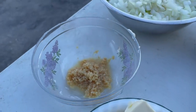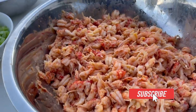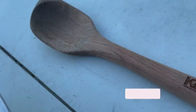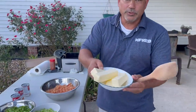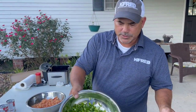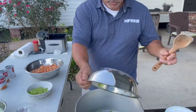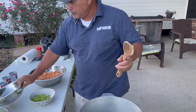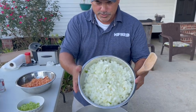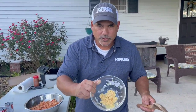Okay, here are the ingredients: butter, garlic, onions, bell pepper, a little celery, 4 pounds of fresh Louisiana crawfish, and golden mushroom. We're going to start with 4 sticks of butter. All right, next ingredients, we have bell peppers. We have 4 medium-sized bell peppers. Right here we have 5 medium-sized onions. Two tablespoons of garlic.